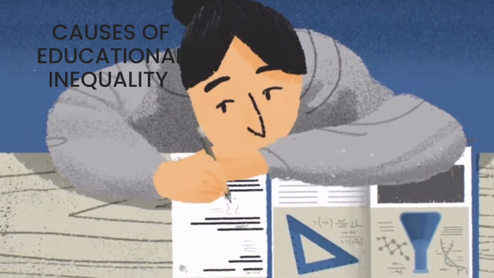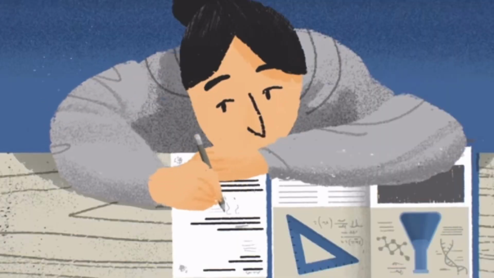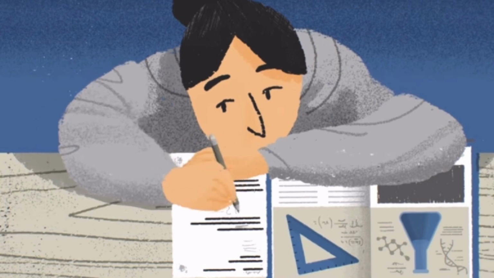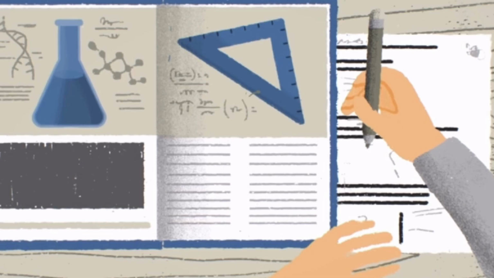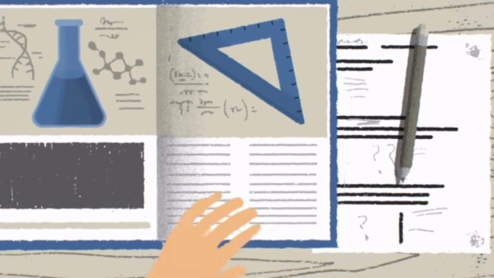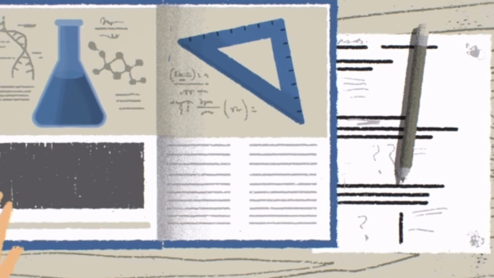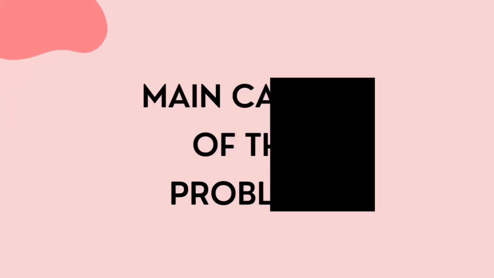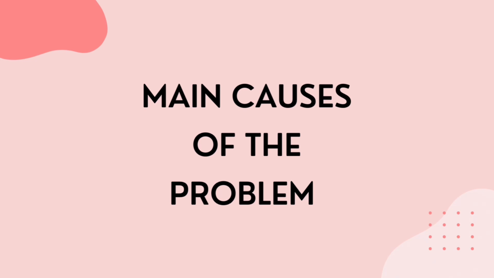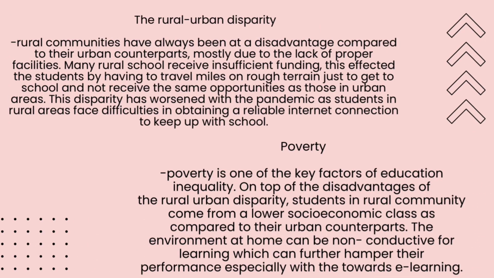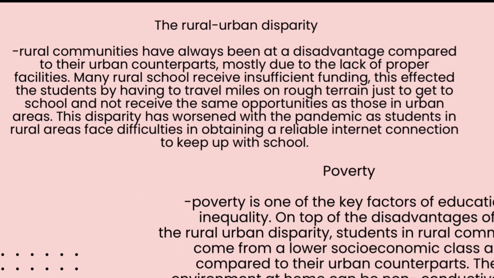Next, the causes of educational inequality. We have a long way to go to ensure that every student receives the equal quality of education they deserve. However, reducing such a deep-rooted and multifactorial problem isn't easy, especially when we are trying to establish a long-term solution. In order to address these inequalities, we need to understand some of the main causes of the problem.